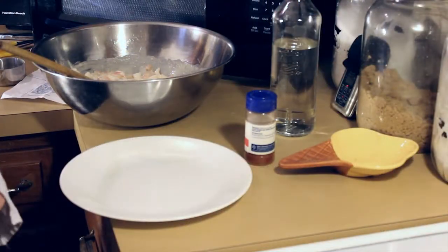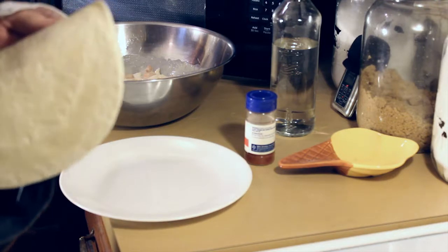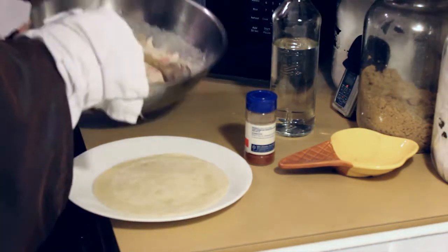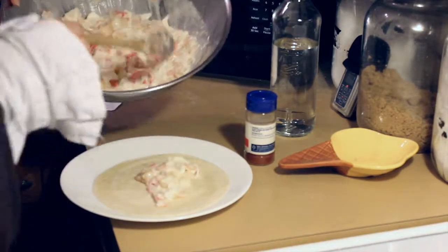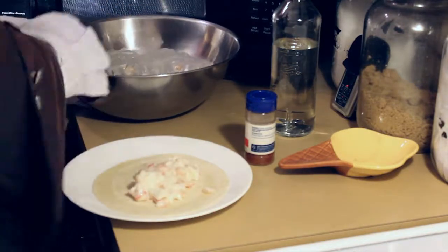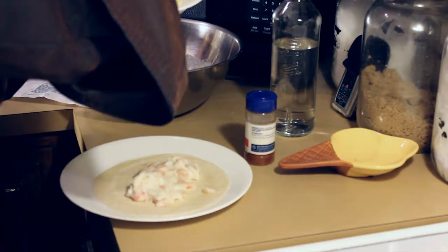So now, first of all, you want to put your oven on 425. Now we can start making the bloody things. A tortilla. You take a spoon of it, right in there. Take another spoon, mate. There you go. Bit of cheese.